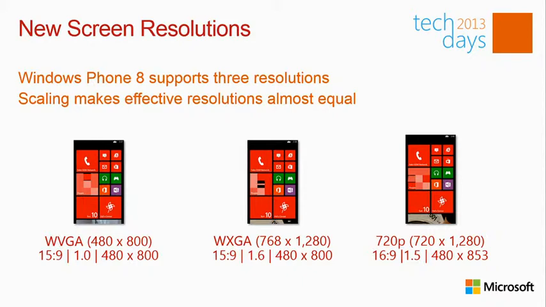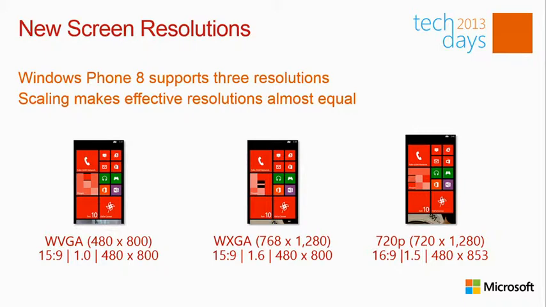Well, here's why that is and why you need to know about these new screen resolutions. First off, the old 480 by 800 screen resolution is still supported, but most of the newer devices like this Lumia 920 that I have here and I'm going to use in my demos have a higher resolution screen. But the Windows Phone team adopted a little trick from the Windows 8 team. They do something called resolution scaling. It's kind of like those much talked about Retina displays that Apple has put on the latest iPads. You may have a very high physical resolution, but your effective resolution is much smaller.